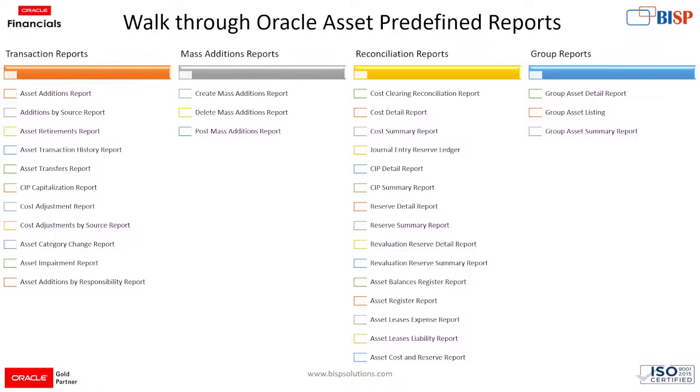And the group asset summary report, the list of group asset balances for a specific fiscal year is used to comply with Indian income tax requirement. So that is the specific requirement of certain countries. And the group asset detail report also complies with the Indian income tax requirement, right? So that is related to the group reporting.